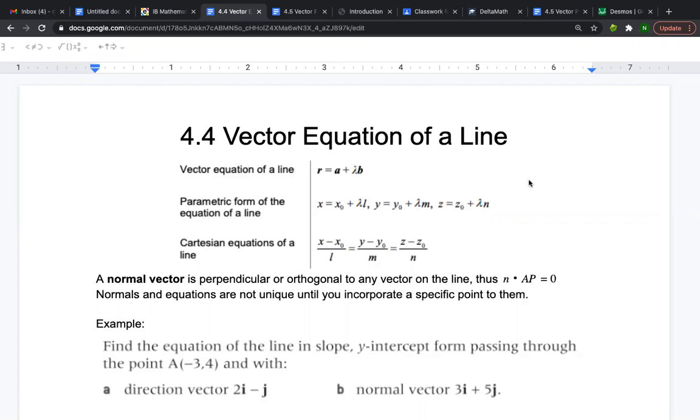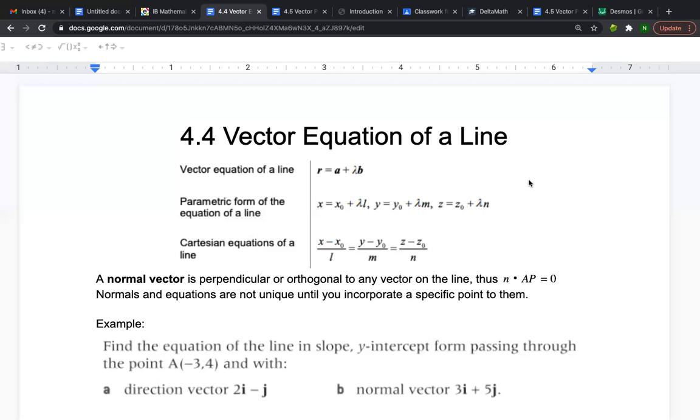When you break that down into pieces, when you think about what a vector looked like, this parametric form is just taking the components and adding them together. It's just splitting up the formula above it. And then the third formula for Cartesian equations is where you solve each equation for lambda and set them equal to each other. Again, not too bad.